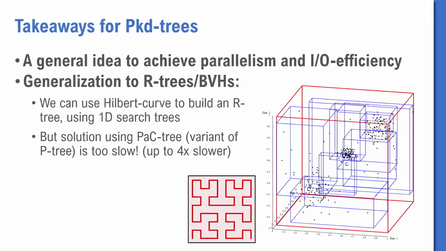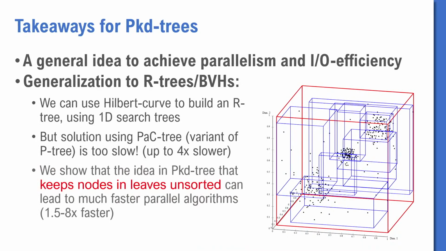And then we spent half a year looking at R-tree. R-tree has 15,000 citations, so it's even more widely used. So we're thinking if parallel R-tree is useful, and we try to understand why PKD tree is a lot faster than all these R-tree implementations, and realize the difference is that in PKD tree nodes, as I mentioned for the leaves, we take 32 elements together, but we keep them unsorted. But in a 1D ordered index, we keep the leaves sorted. And that minor difference actually gives a very big, it's a constant, but a large constant difference for the performance.